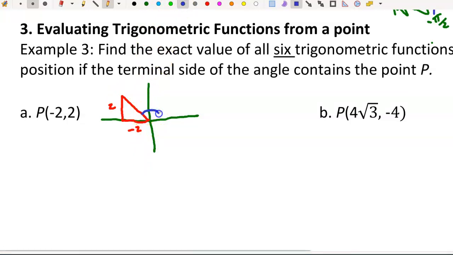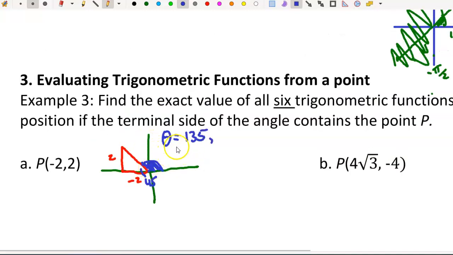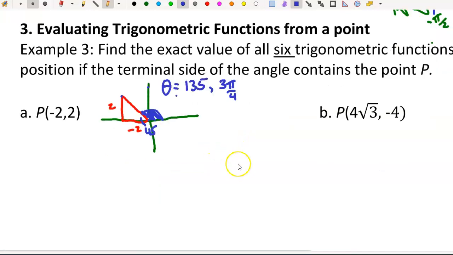So our angle is actually from here to here, recall. So what angle is that? Of course, that makes this thing a 45-degree angle. So what is our actual theta here? 135, or as radians, count how many, remember, 45 degrees are pi over 4. So how many 45 degrees did I go? So 1 45, 2 45, 3 45. So that's why it's 3 pi over 4. So pi over 4 is 45 degrees, and we did 3 of them. So 3 pi over 4.